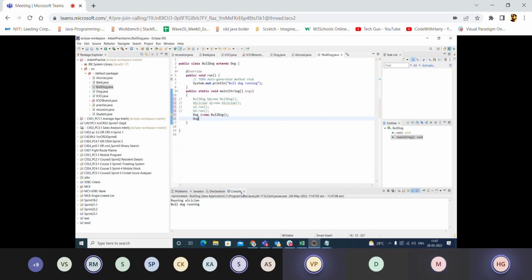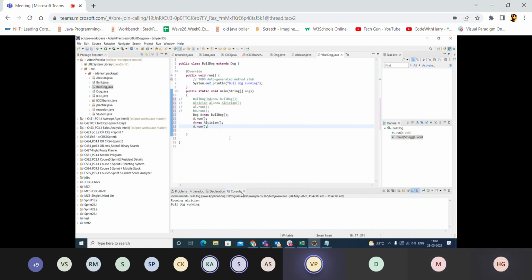Then write D.run(). Then for the same reference D, assign D equal to new Alsatian(), and then again call D.run(). Can you tell me the output now, guys?